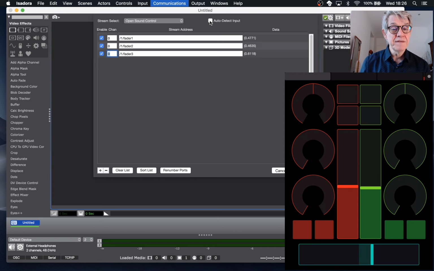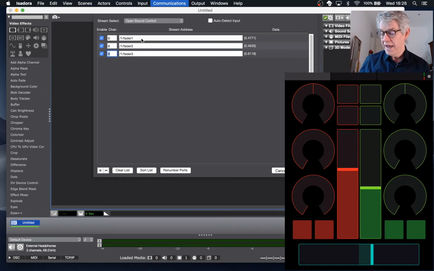And the pieces of information it's giving you, there's this channel number, we'll come back to that. But the next thing is called the OSC address, the Open Sound Control address. This is always in the form of a slash at the first character, and then a word or a number, and then another slash maybe, and another word or a number, and another slash. It can go on like this, right? In this case, the three items I have are fader 1, fader 2, and fader 3, or to be specific, /1, fader 1, /2, fader 2, right?